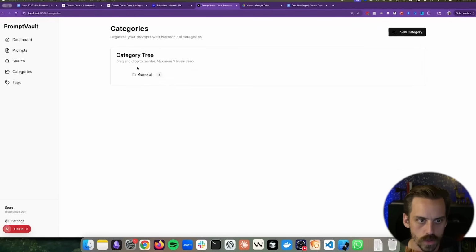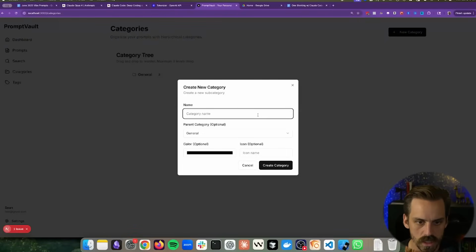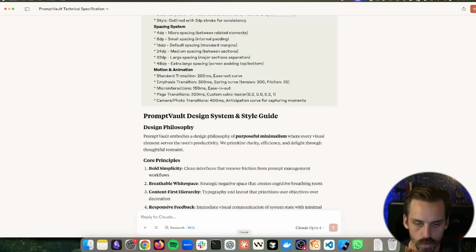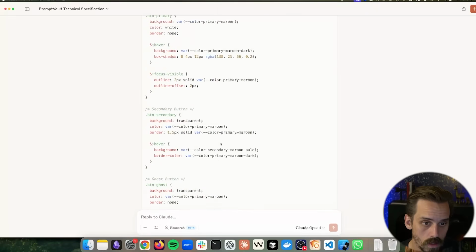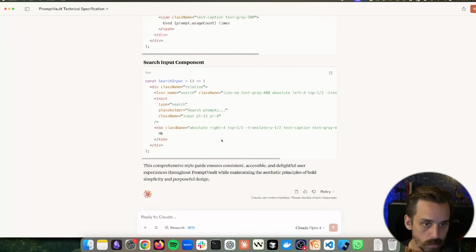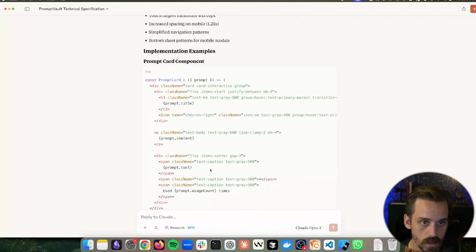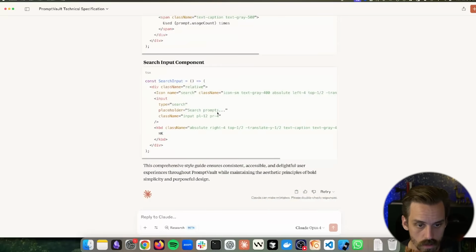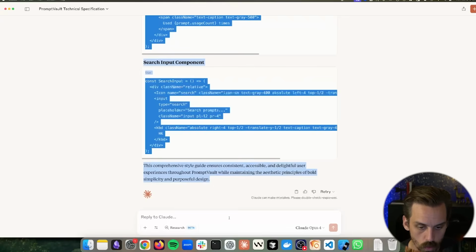But here's what I'm going to do. I'm going to go fix this thing. And then from there, I'm going to paste in that prompt that we got from right here. And I'm going to just say, update our app based on this. And I know that sounded very professional, but that's what we're going to do. So we're going to say, hey, go update the app based on this. And then we're going to see what it does.